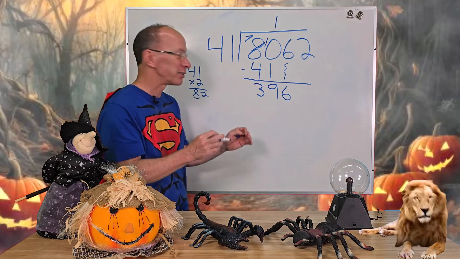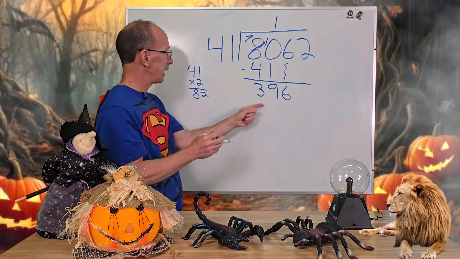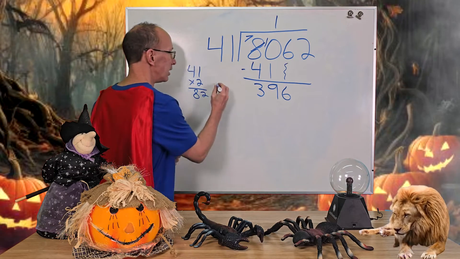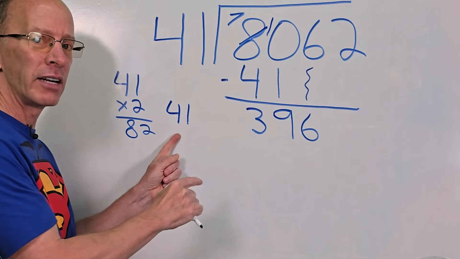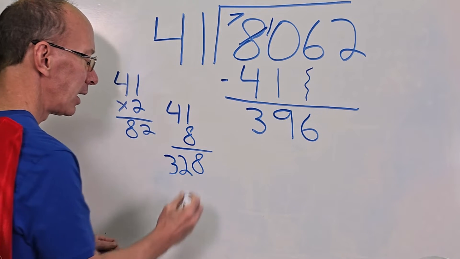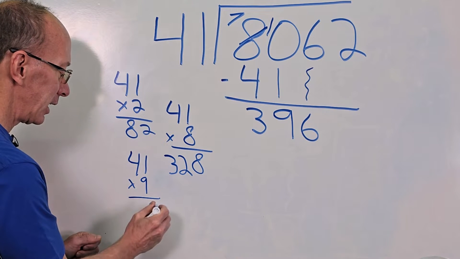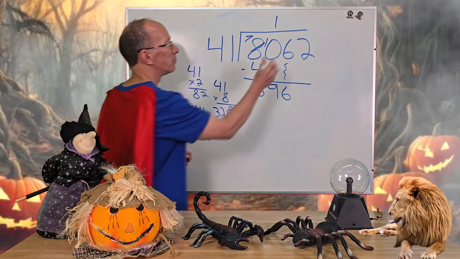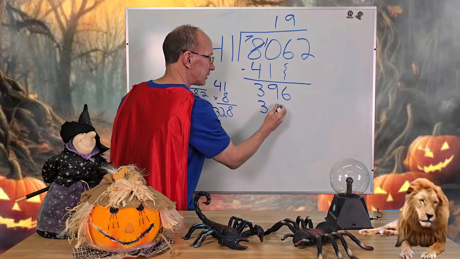You can add scary sound effects if you want. Oh wow, look at that — now that's a bigger number, isn't it? 41 times 2 is 82 — that's too big. When you're dealing with numbers like this, you're going to have to do a lot of figuring off to the side. Let's say this is about 40 and 400. Let's try 8 — so 8 times 1 is 8, 8 times 4 is 32. Let's try 9: 9 times 1 is 9, and 9 times 4 is 36. So 41 times 9 is the number we're going to use. I'm going to put 9 right here — 9 times 41 is 369. I'll write 369 right here.